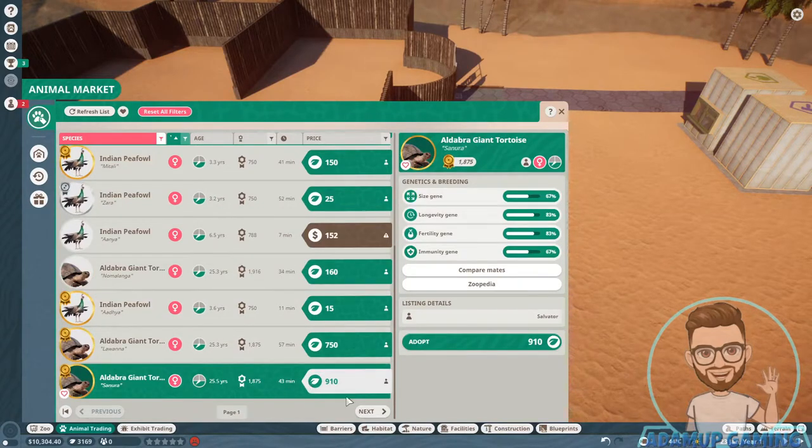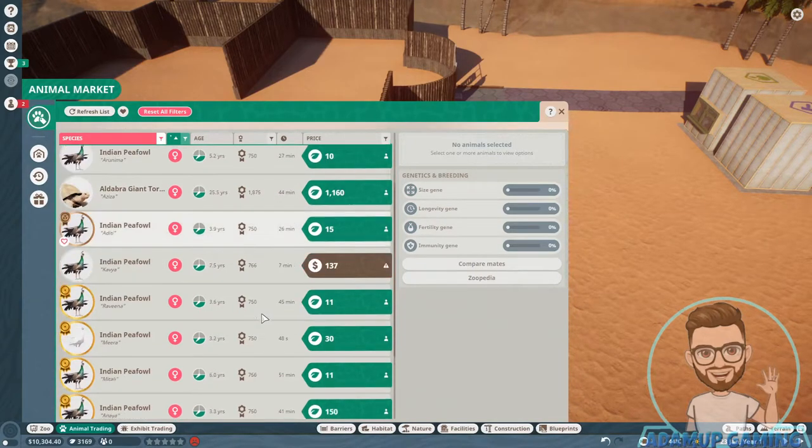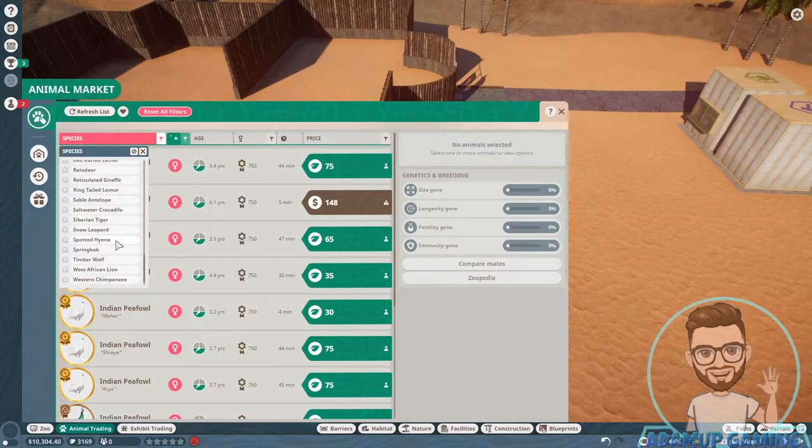Female there for 900, which is quite expensive. Female, silver female for 800. I need to get rid of these peafowls, what I've got on filter. Only toys, please.